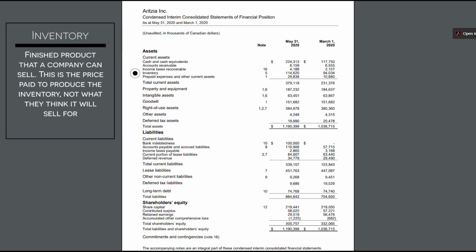So inventory is relatively self-explanatory. I mean, there is a note in the balance sheet, and sometimes they will tell you how they calculate inventory. And I'm not going to go over it in this video, but there are multiple ways to calculate the money value of inventory. It could be something like a weighted average method, where they average out the cost of producing that inventory, or it could be something like a first in, first out method, where the goods that they produce first are assumed to be sold first. So inventory is actually a very important piece of the balance sheet. It can show you the strength or weakness of a company's product.